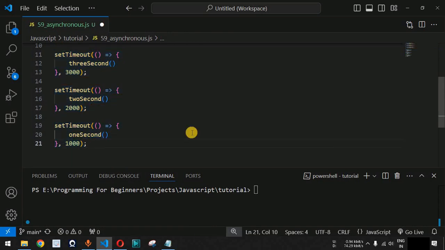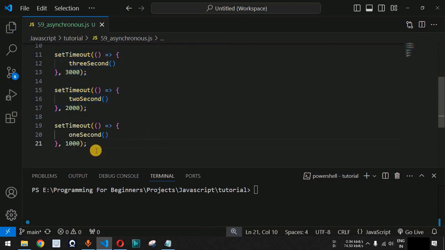But still, as I have explained to you, JavaScript follows asynchronous programming, which means the JavaScript interpreter will not wait for this line of code to execute before going to this particular line of code and then followed by this line of code over here. So simply it is going to execute all the set timeouts at once, and then we can predict the output. After 1 second, the 1 second function will be called first, followed by 2 second and then followed by 3 second, simply because the time, that is 1000 milliseconds, will occur first, followed by the 2000 milliseconds and then followed by 3000 milliseconds over here.